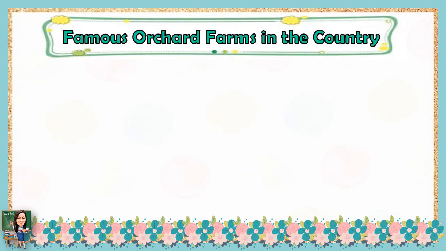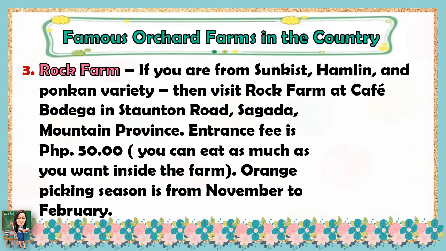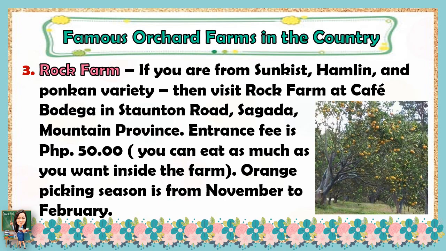Another famous orchard farm in the country is Rock Farm. If you want Sanquis, Hamlin, and Fongcan orange varieties, then visit Rock Farm at Cafe Bodega in Stanton Road, Sagada, Mountain Province. Entrance fee is 50 pesos. You can eat as much as you want inside the farm. Orange picking season is from November to February.